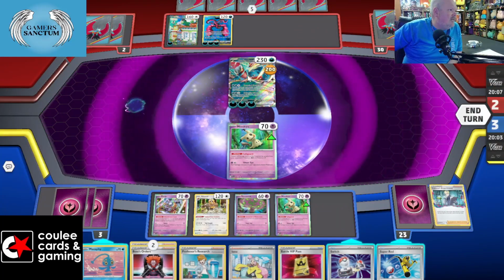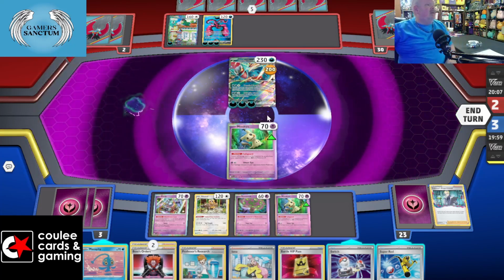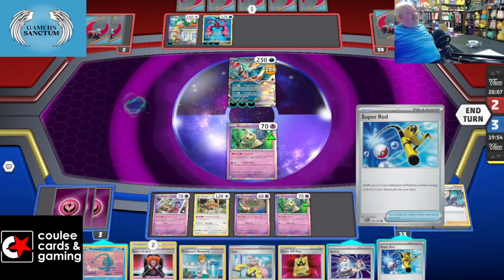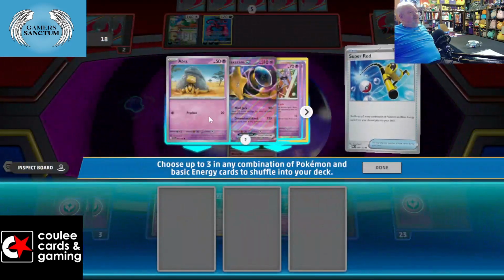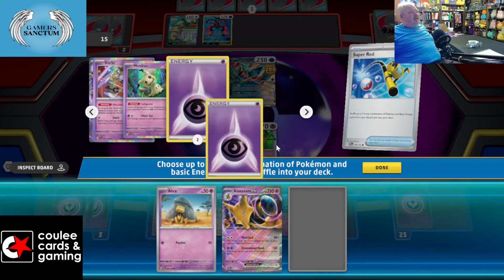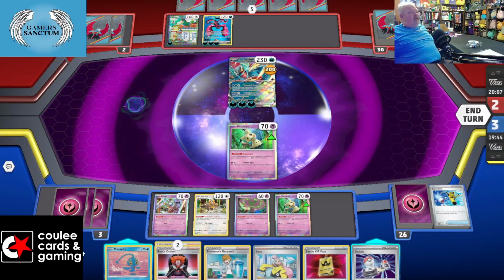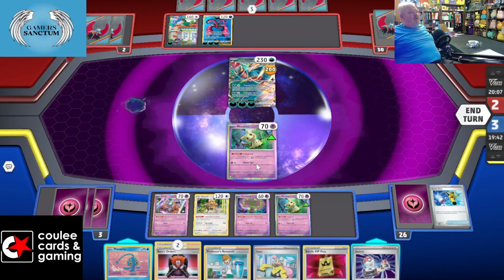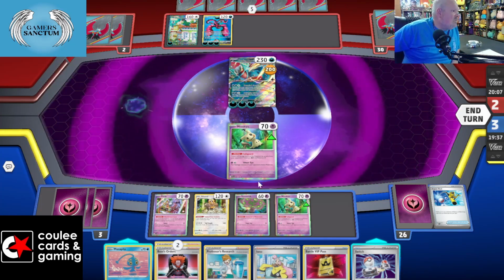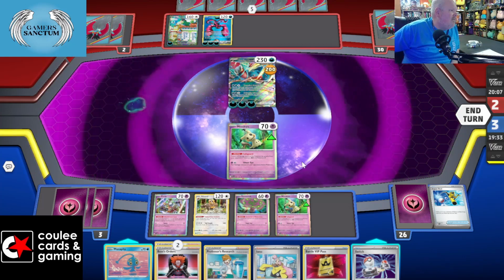Let's see what they got. They're going to retreat and KO us with this guy. Okay, we know that's going to happen already. We don't have an Abra to get an attacker out. We really don't have much of a chance here. We're going to get another Abra and an Alakazam out of the discard pile, and an energy. But the problem is, we have too many cards in our hand to draw. We have no way to get around this guy.